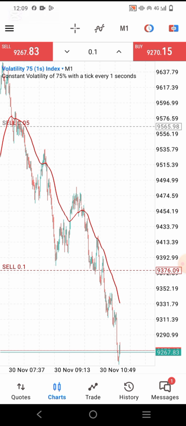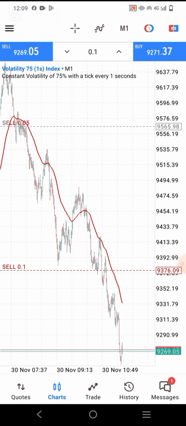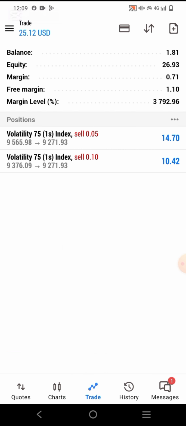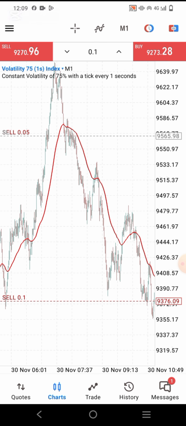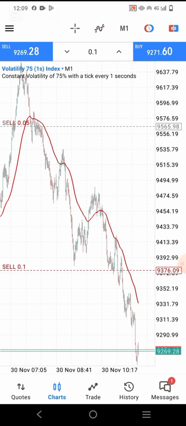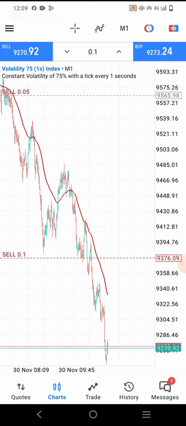After then, I decided to enter another entry, which is what I am holding right now. Without psychology, entering this trade wasn't easy. I remember how many times the market came back to retest. Holding this kind of trade takes psychology, and practice is what I would advise you to do.